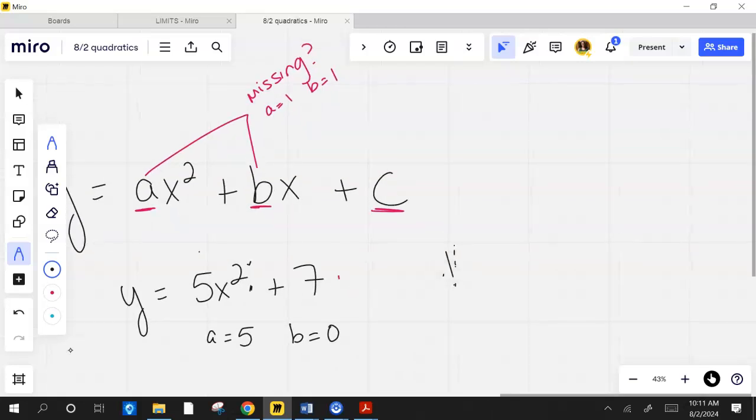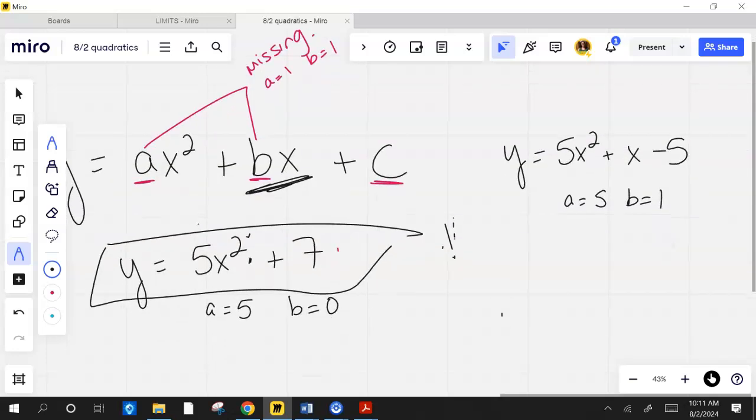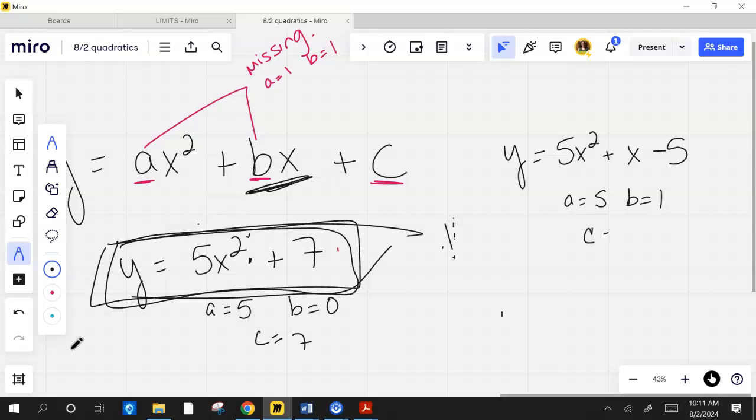That's right. Here, in this case, the whole term is missing. But if I had something like 5x squared plus x minus 5, now it's 1. Do you see the difference? So here a is 5, but b is 1. I know I'm kind of jumping all over the place, but back to this original example, what is c? 7, right? C is always your constant. It's always the number without the variable. These do not even have to be there to still be a quadratic. You can just have that first term and still be a quadratic, and they can be 0. Okay? Over here on this second example, what is C? -5. That's exactly right.